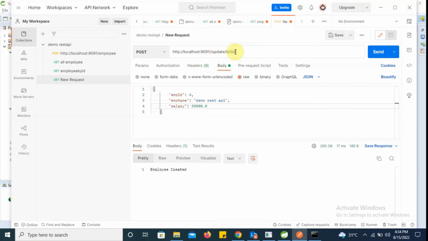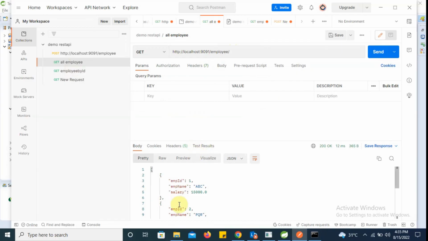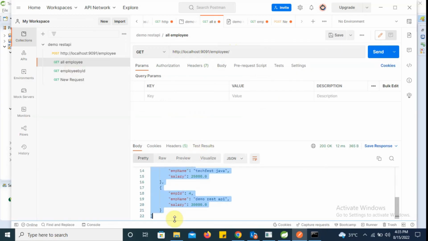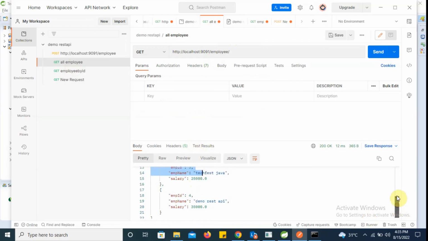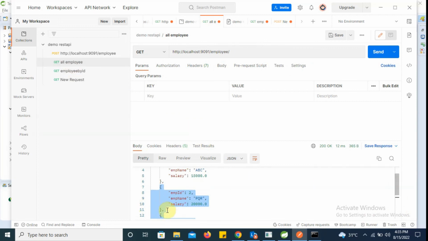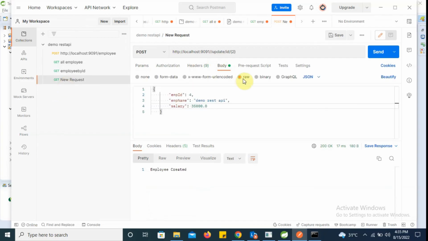The ID I am updating as 2, and here basically the second employee's detail, right? The employee body needs to be passed in JSON format. So here, pasting this, in place of this I am saying now its salary becomes 50,000.